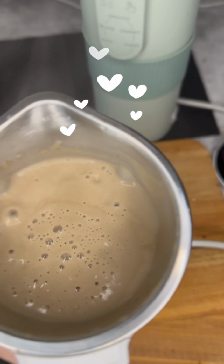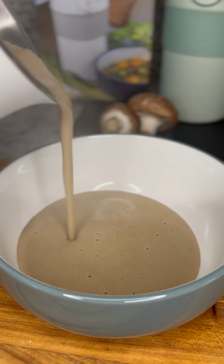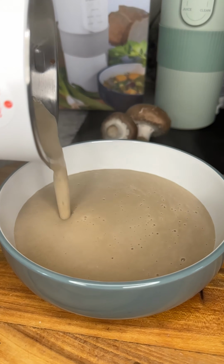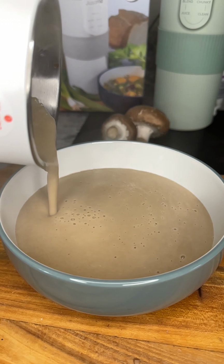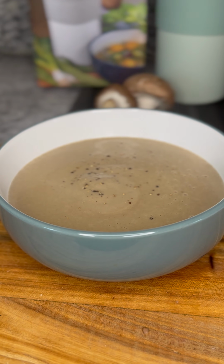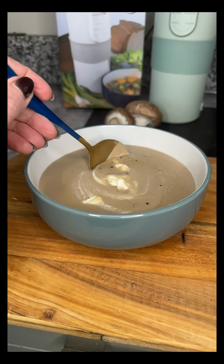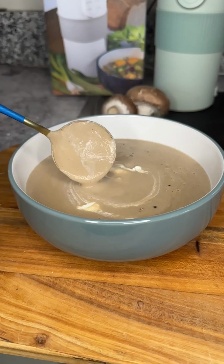The rich earthy scent from the mushrooms is just so inviting. Pour out your delicious soup into a bowl. This Justme Soup Maker makes one perfect bowl, so it's ideal for using up those last few mushrooms in the fridge. Pop a dollop of crème fraiche in the top and stir in some black pepper.